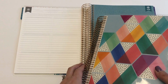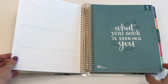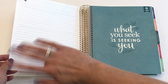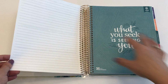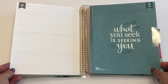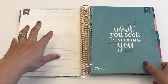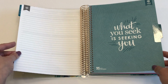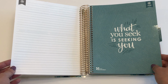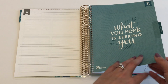And here, they've taken that out. So some of you are probably going to be happy about that. Some of you might be sad. I'm personally really happy because I love having just a blank page. I like to do what I want with it. So for me, the more flexibility, the better. If you are someone who really likes the old one, there are a bunch of sticker shops who make kits that look like the other one. So you can still customize it your way, but this just provides, in my opinion, so much more flexibility, which I'm super excited about. So I'm really happy to see that it's back to a notes page.